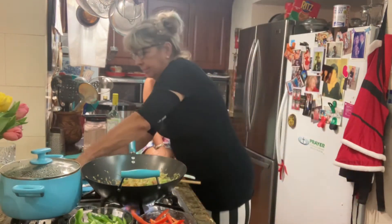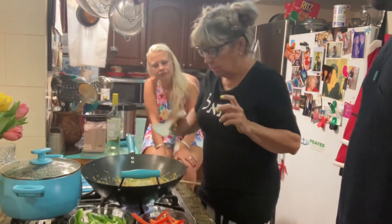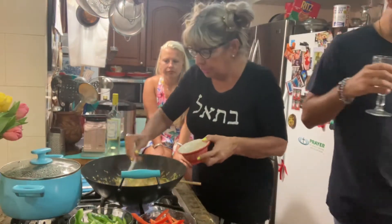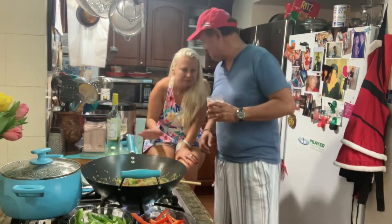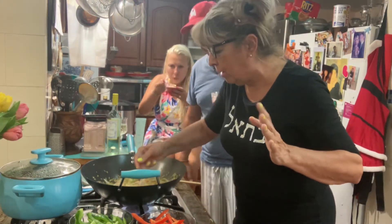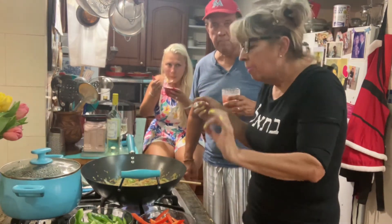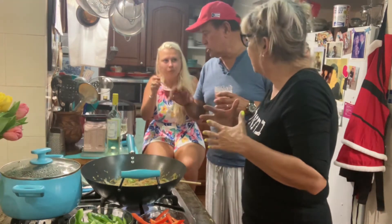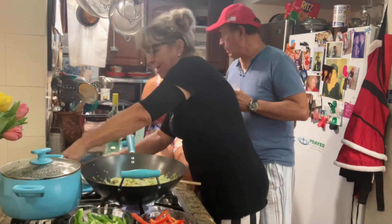You can make it spicy too — whatever you want to add, like chili. You can put curry — no, not curry, that's too Indian — curry with soy sauce. I like to taste everything. Let Simone taste it. It's amazing. The rice, it cannot be too soft. It's really good. I could taste the ginger. This is really good. But I could put a little bit more — you don't want to make it too salty. That's the reason why you cook the rice without salt, because with the soy sauce then it would be too much.